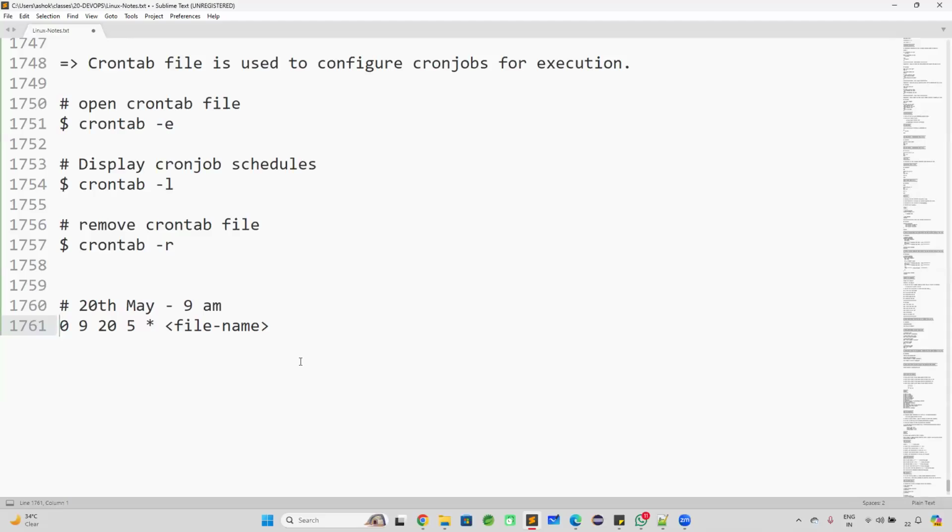You got the clarity? Yeah, this is an interview question.